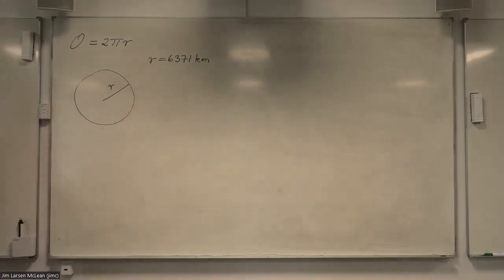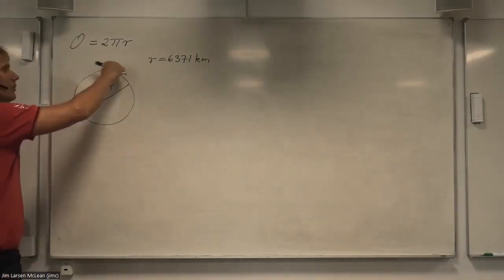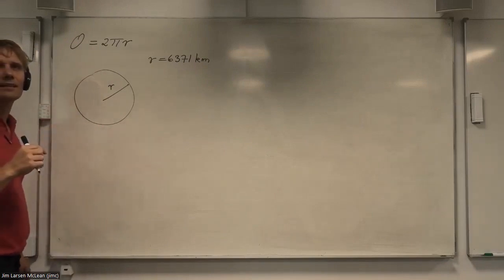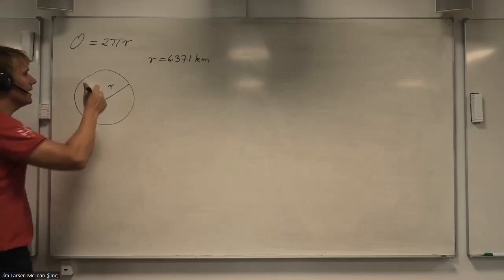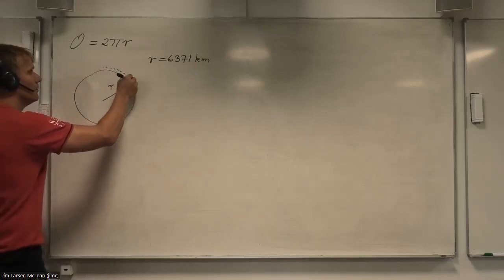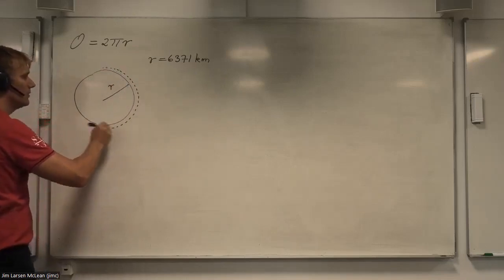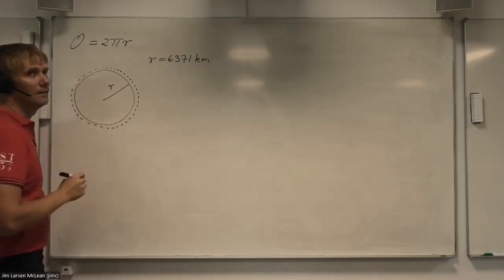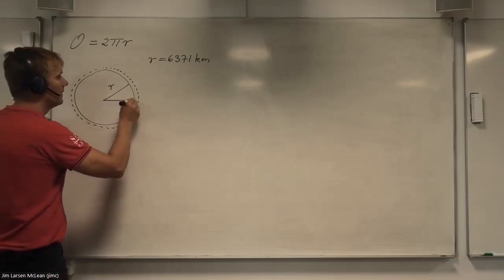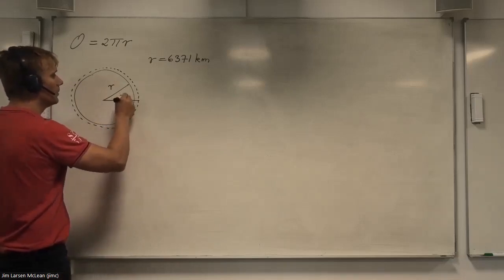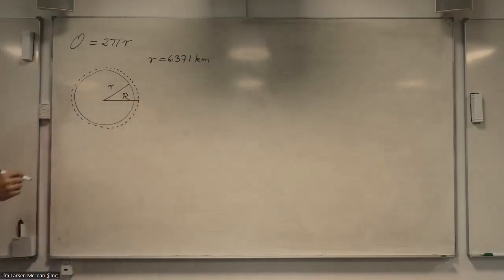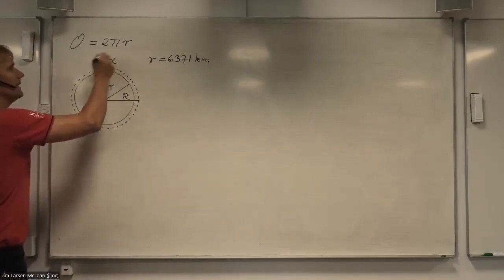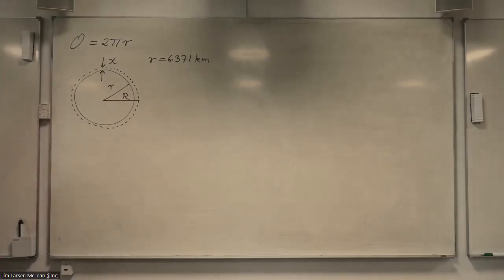Now imagine you take a rope and lay it tightly around the Earth. Then you make the rope 1 meter longer than what was needed to go tightly around the Earth, so that the rope could theoretically float a little, if that were possible. It could float a bit over the entire Earth, in all weather conditions. There's a bigger radius reaching out to the rope now. And what we'd like to know is how much my rope could float here. How far is it? We call it x because we don't know it. You have to find x.